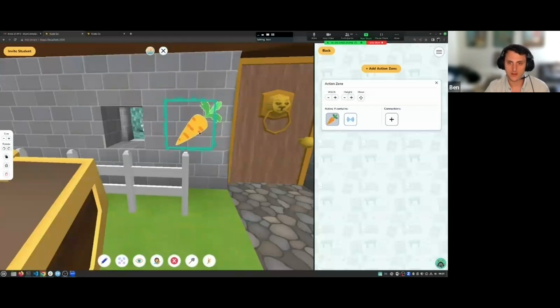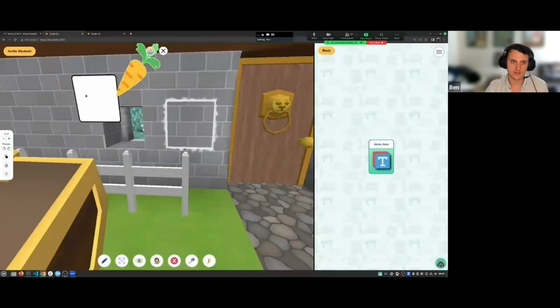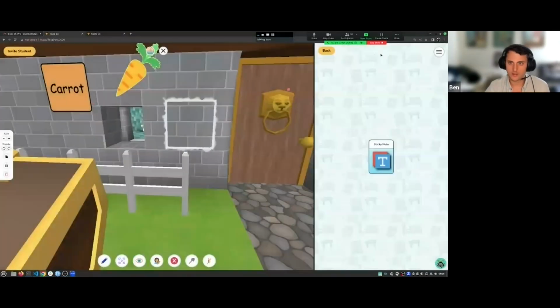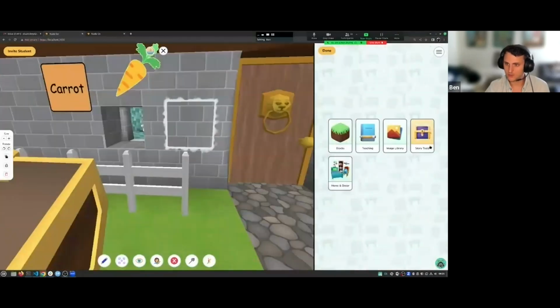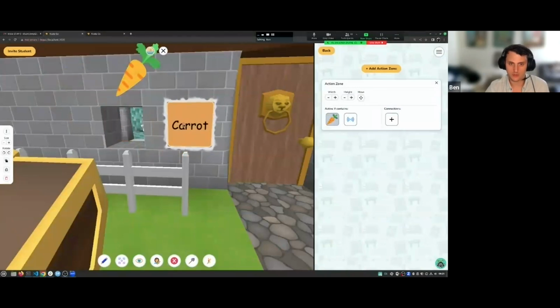Just like that. So when I press this button here that you saw earlier and it's still there, it'll resense what's in it and reprogram itself with whatever's inside of it. So for example, instead of a carrot, let's put a sticky note. I'll just add a little sticky note over here that says, I don't know, say carrot. And let's go back to my action zone menu. Sorry. So story tools, action zones. If I move the sticky note instead now in the action zone and I click sense, this button, it will now be configured to be active only if it contains the sticky note carrot.